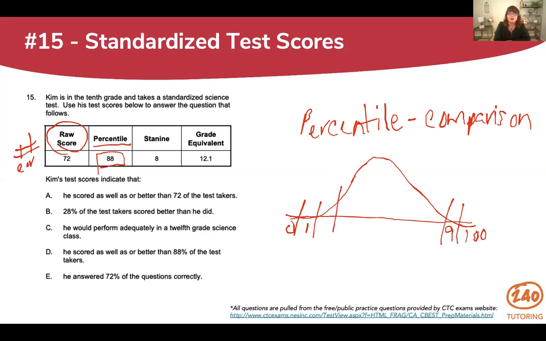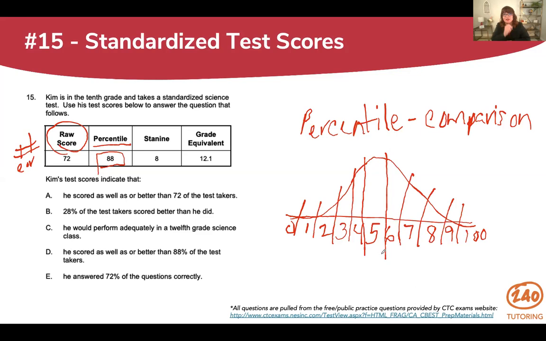And then we keep going. Now this is not going to be drawn to scale, so just bear with me. 2 and 8, and then 3 and 7, and then 4 and 6, and you can see what's going in the middle, 5. So that's basically what a stanine score is. So he scored an 8, so he's at the top end of that bell curve. You should see some similarity between these two. They shouldn't be a huge difference.